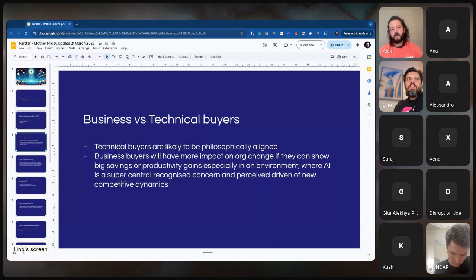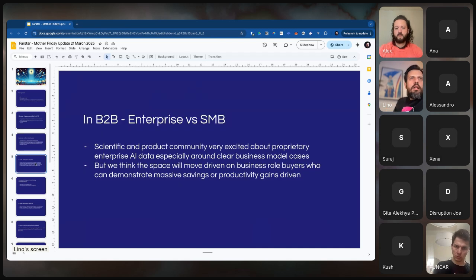And what we are intuiting so far is that the biggest change will be driven by business buyers who need to report on how they are responding to systemic changes in their markets or competitive landscapes, and are able to demonstrate either how they've created some massive cost cuts or performance gains compared to competitors, or responding to their competitors doing that. And then the other question is, if that's happening in different size companies, where would this effect come the quickest? We tend to think that SMEs that for some reason might benefit from some kind of AI technology would be markets in which these changes are happening the fastest. So that'd be interesting in terms of beachheads of how we identify which companies to support in their journeys like that.